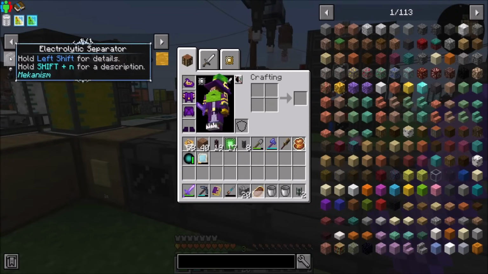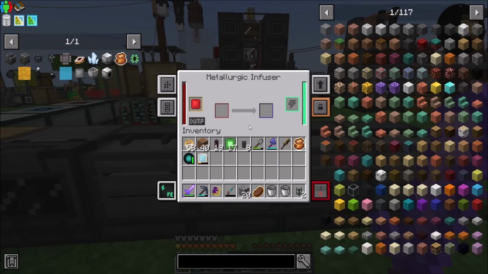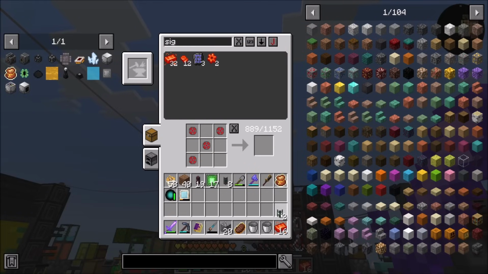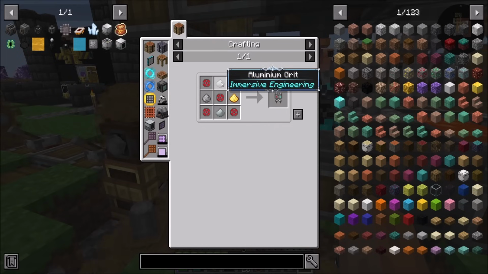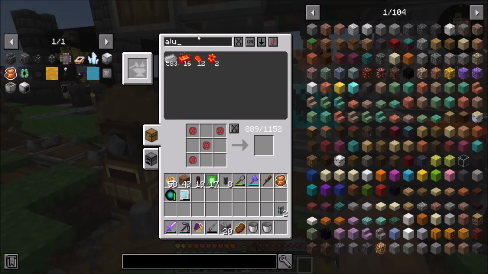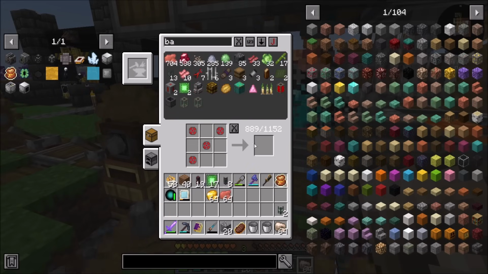Now let's talk about electrolytic separators. So for you, I'm going to need this, which means more infused alloy, which is the reason I was making all that signalum. Let's get like 16 of them hammered up. And let's look at what dust we need. So aluminum, gold, two aluminum, iron, and gold. Two aluminum, iron, gold, bauxite. Let's just do it this way, right?